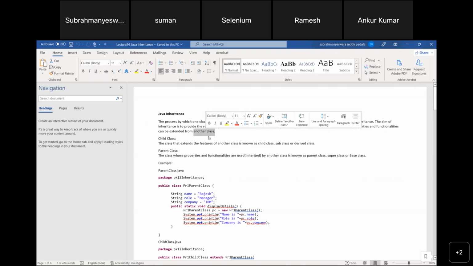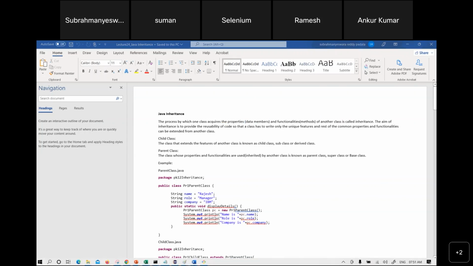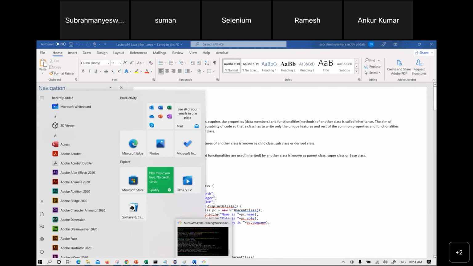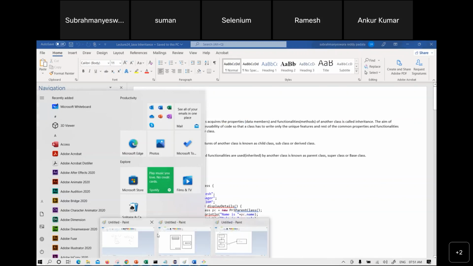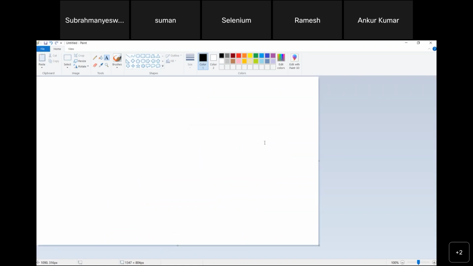That means, let's say we have two classes. The first class has some features, and the same features and functionality I want to use in a different class. Let me explain this here.